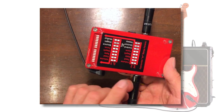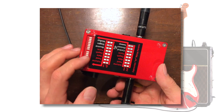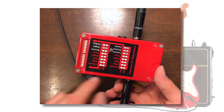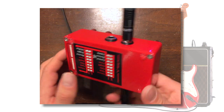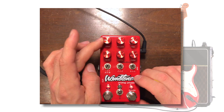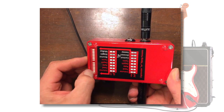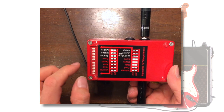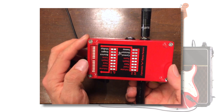Alright, so when we look on the back of the pedal, we have 16 dip switches, and each 8 banks of these dip switches does something different. And this basically turns on a function, which corresponds to the rate knob, or the ramp knob. And so let's say, for example, the first one is volume. So when we turn it on, it goes to the on position, and then we choose what we want it to do.